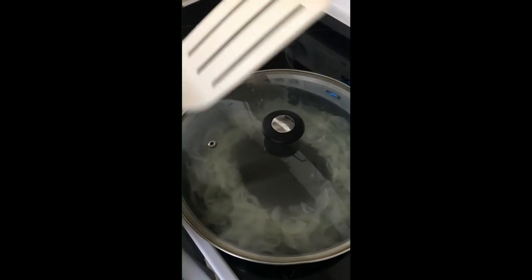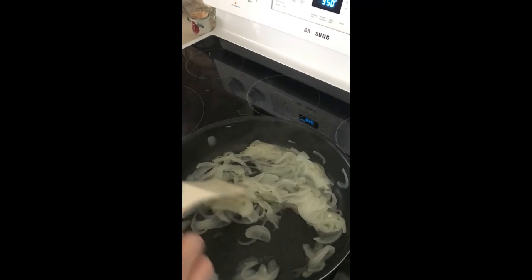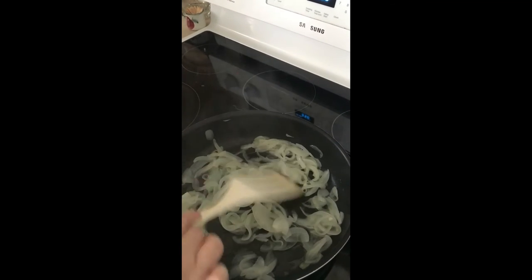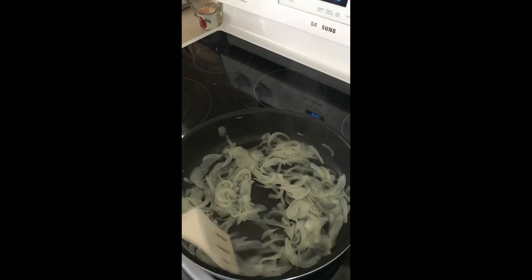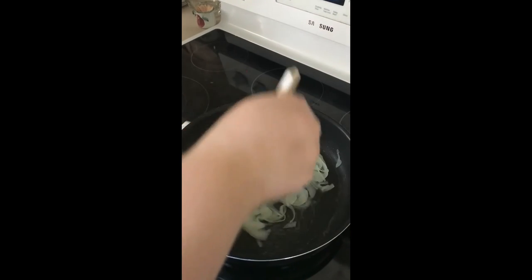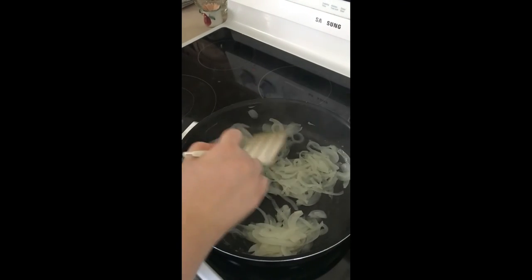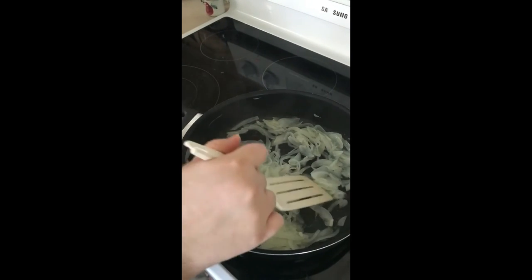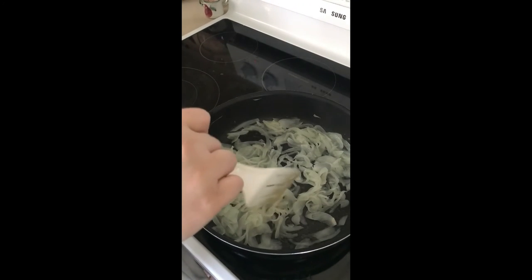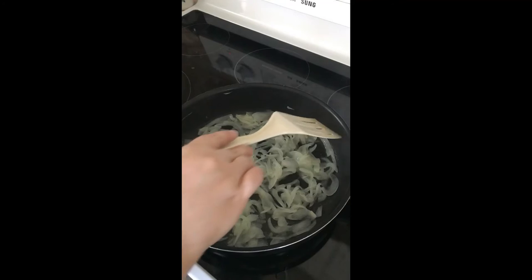Okay. So I just took the lid off of this to give it a stir, and the water is almost gone, which is about the point where we want. And I'm going to just let the steam escape now so that the last little bit of the water can come out. And I'm just gently making sure they don't stick to each other. But I want to keep it moving a little bit. So I think a few more minutes and this will be ready. So while we do that, I'm going to finish up with our egg mixture and just show you what it's looking like now.